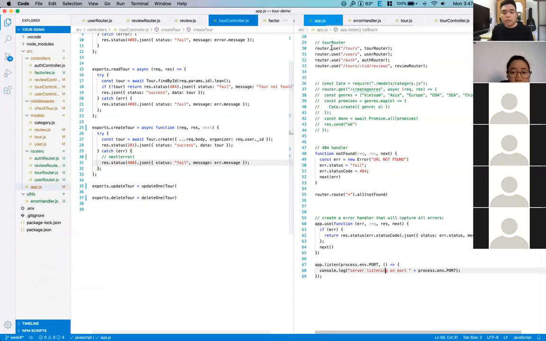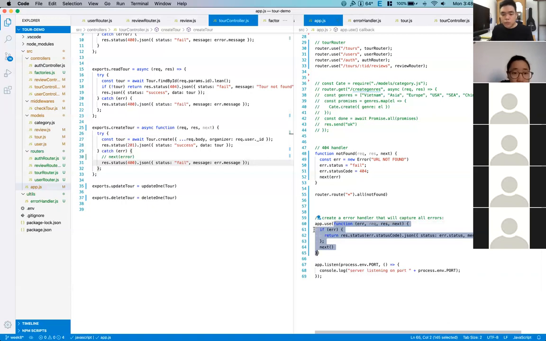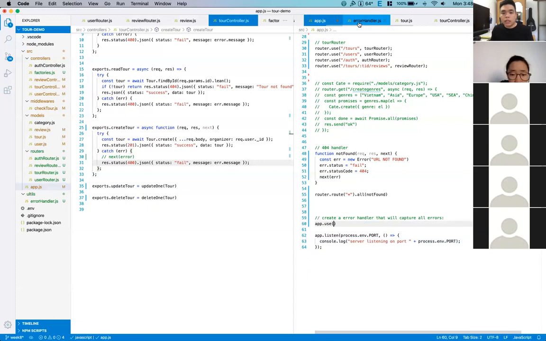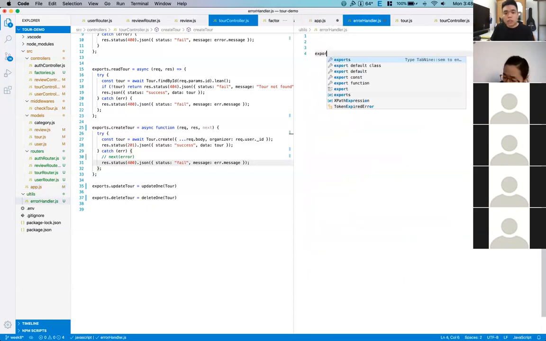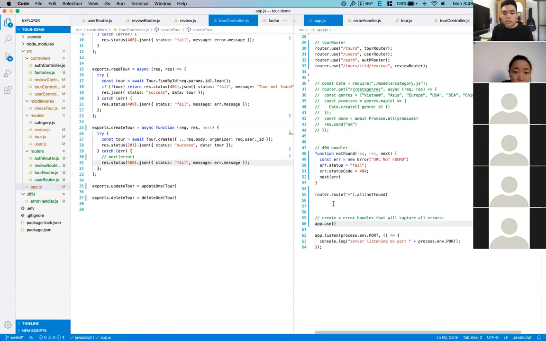And in here, I'm gonna paste the function. I don't want to pollute my application.js here. I'm gonna copy that and put it in here. module.exports equal to this, right? With S. And in here, I'm gonna use the error handler.